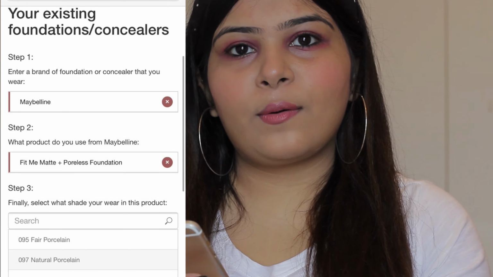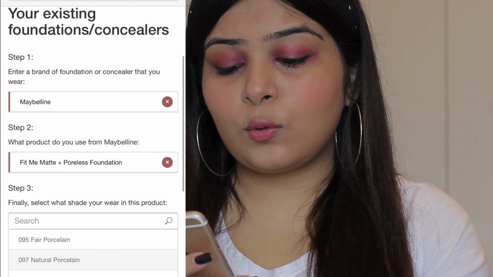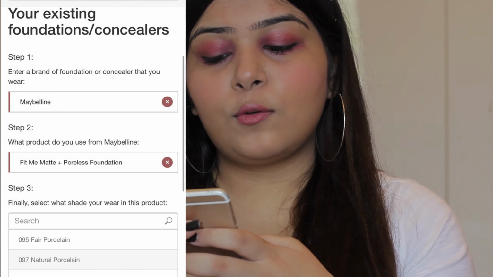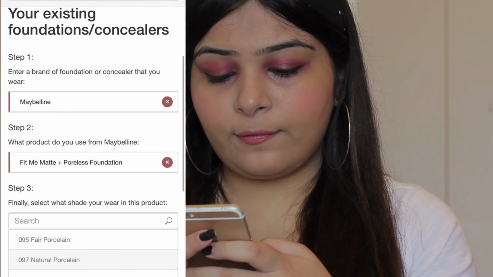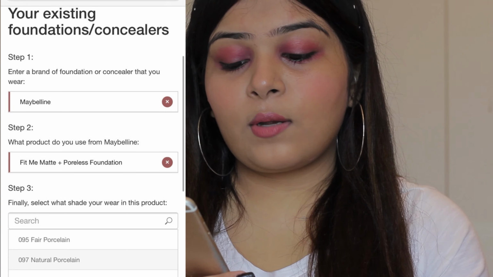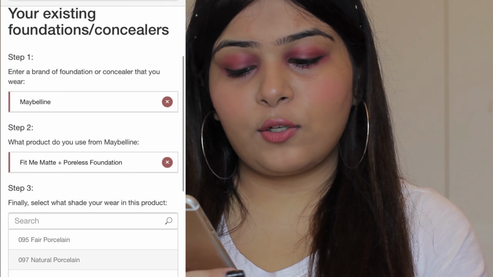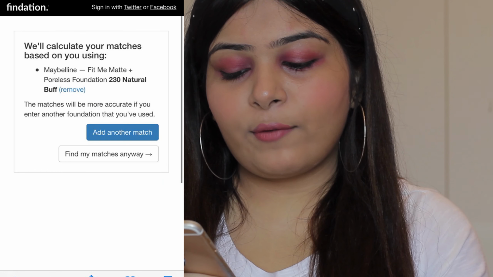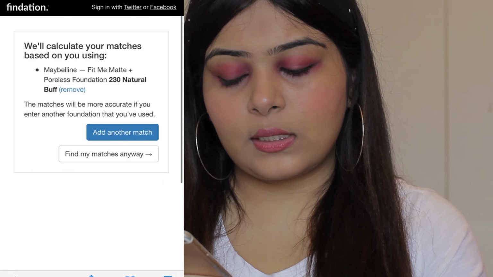So I write Maybelline. Now comes step number 2, which says, what product do you use from Maybelline? You can write Fit Me poreless foundation. Now comes step number 3. You can write your shade. So my shade is 230 natural buff, and then you have to choose find my matches.